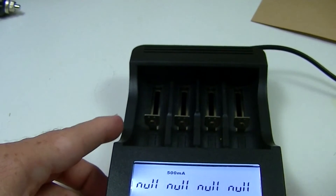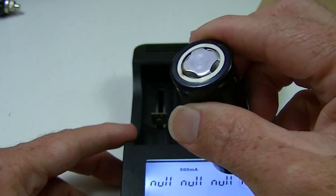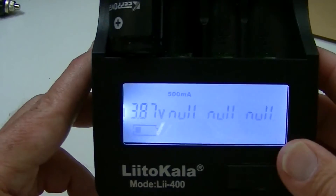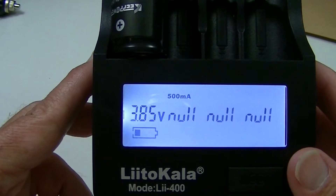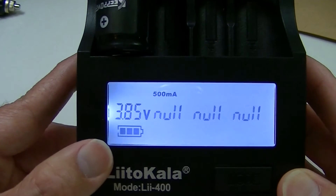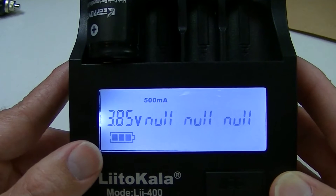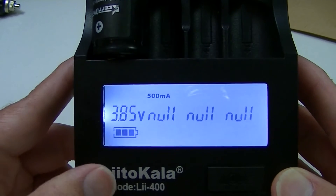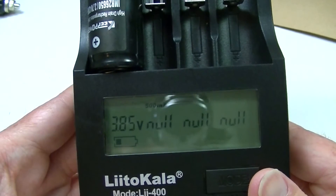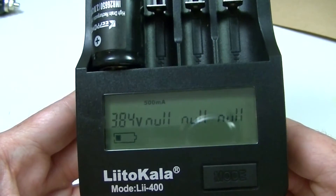If I take a large battery like a 26650, it goes in what would, to most chargers, appear upside down. There's your voltage and your little battery indicator telling you that it's charging. This indicator never changes — in other words, whether the battery is low or almost at 4 volts, it's always going to show the battery as empty and always count three cells up. It's not going to start at two and show one just because it's almost charged. Also, the display goes out after a few seconds.